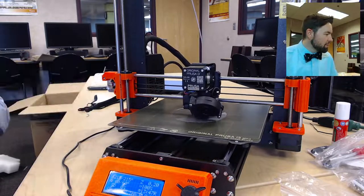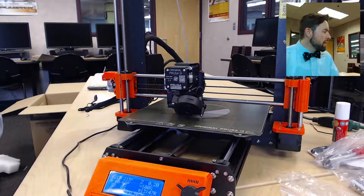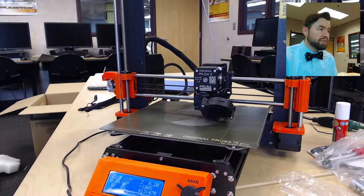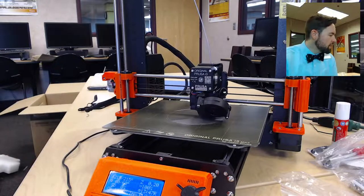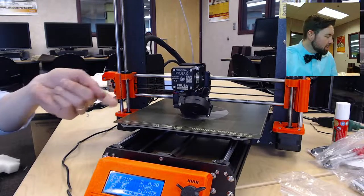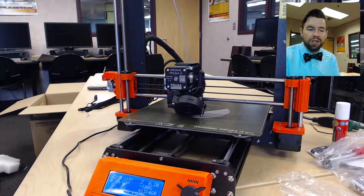We've assembled our 3D printer. We've calibrated it. We have updated its firmware. We've loaded an actual piece of filament versus the piece of filament that was jammed in there from before. So we're making good progress. I'm actually really lucky I didn't burn myself right there, because I forgot it's a heated print bed. The old one wasn't heated, so you could just reach up and chip away a piece of filament and not hurt yourself, but this one is heated, so I gotta be careful of that, for sure.